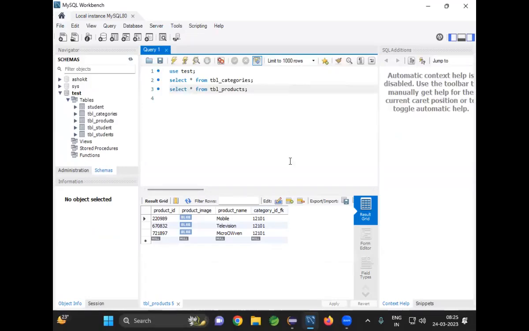Why? Because we already mapped what type of relationship? One to many. Our requirement is, when we do an operation on a category object, we want to propagate the same operation on the list of products.